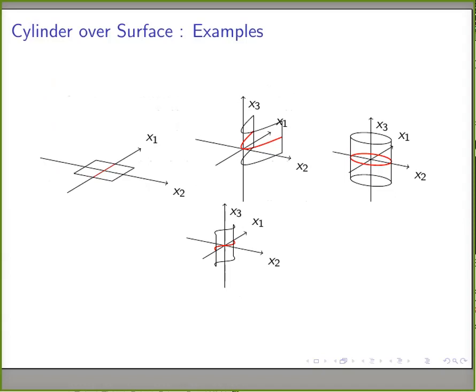Now we are coming to the exercises. In exercise 4.5a, the question is to sketch f inverse of 0 given f of x1, x2 is x1. If you change f into g, that is, draw g inverse of 0 where g of x1, x2 is equal to x1, you can understand that there is a function f such that f of x1 equals x1. This is nothing but the red line shown in this image. In the x1 axis, f of x1 is x1 itself.